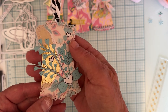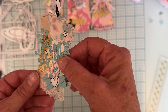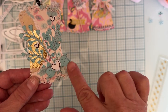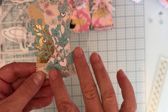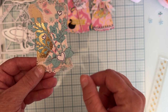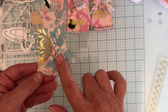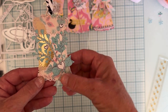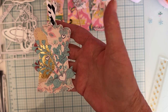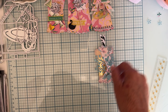So I think that kind of gave it a really cute look with all that stitching, how I just stitched it down. There's really no dimension to it at all, but it looks kind of cool with the stitching through it. And then this is a bow from another Scrap Diva die set. It's like the perfume bottle, it's a little bow that came with that set, okay? And then I have some puppy stickers that I had in my stash already. I don't even remember what brand it is, but I like the black and white with it. So that's the first one.